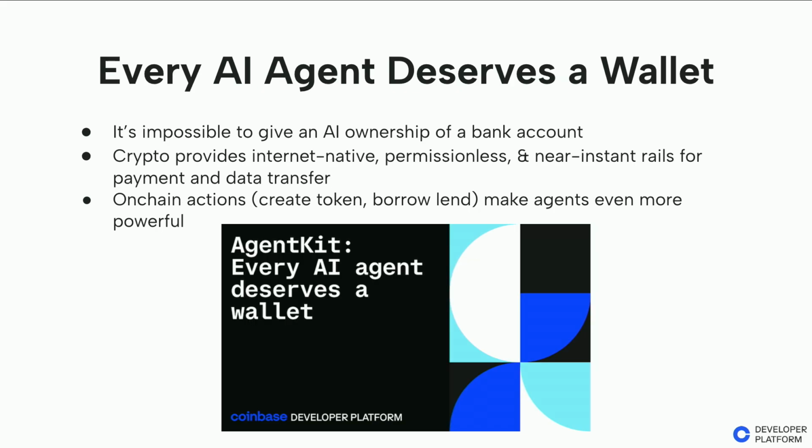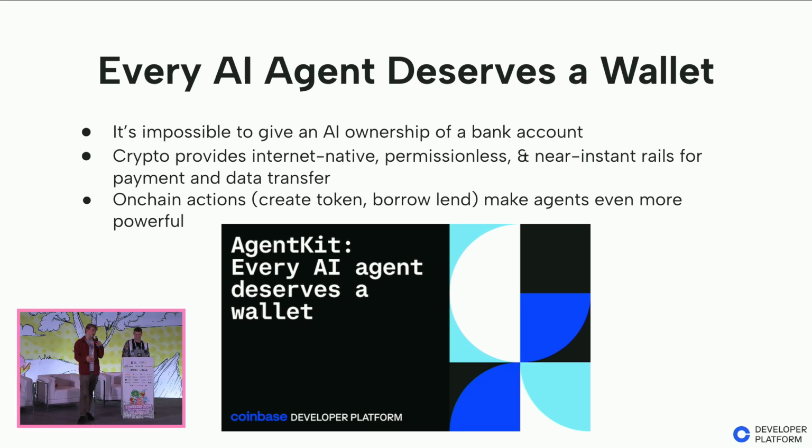The reason for that is because it's impossible for AI agents to get access to a bank account. Though you could give it your information for your personal account, you have to trust it to not overspend. You have to deal with all of the complexities and problems with legacy banking systems, like the time it takes to transfer. None of this is built for the new world where we have internet native money and we need to move things around the world extremely quickly and without some of the concerns we have about the traditional financial system and its inability to do cross-border transactions efficiently.